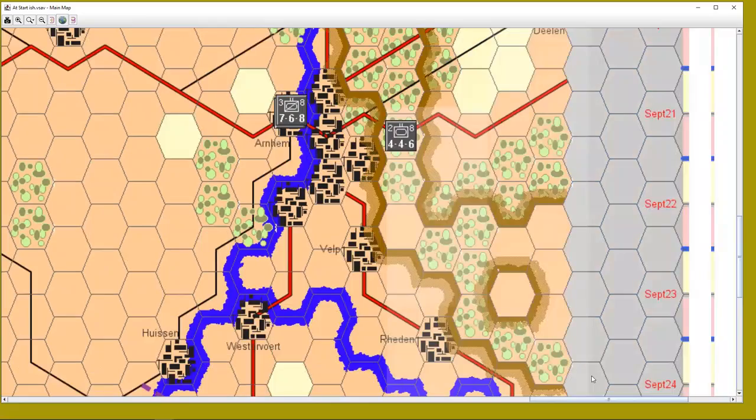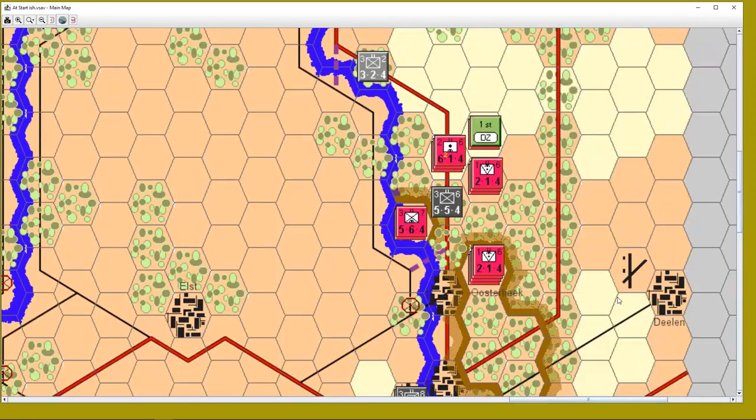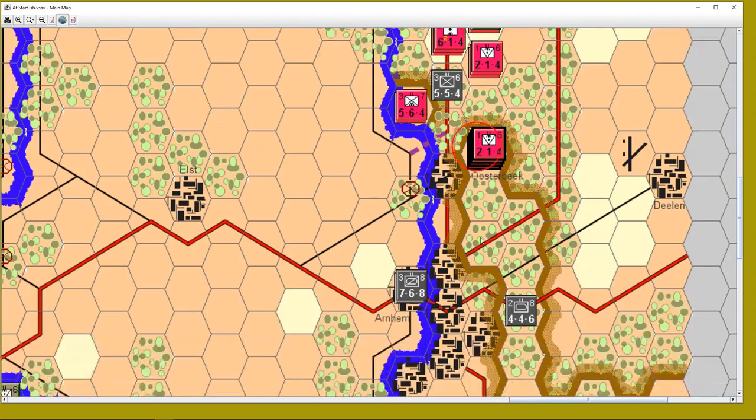And then finally, the 1st British Airborne had to be within 3 hexes of their drop zone. Again, the drop zone was specified. And again, mixed or clear. So a fair bit of clear around here, but also a lot of woods. So within 3, I'm going to have them march down to at least try and get this bridge. But obviously, they're not going to be able to take these guys on because those are quite powerful. Well, that one isn't, but that one definitely is. So, yeah, we'll have to see.